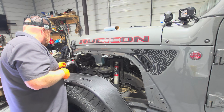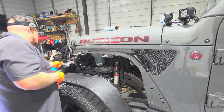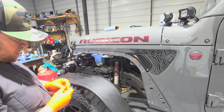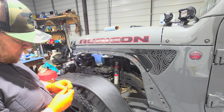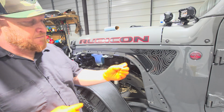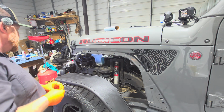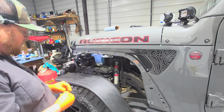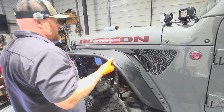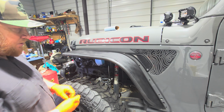Now this is stainless steel hardware, so you may want to use an anti-seize or something like that on these bolts and screws. That's up to you. You do what you feel will be needed, and they do have the knurled ends, so they should grab without the use of a self-locking bolt or nut or a washer. So, all right, we're just going to set it up here, start popping them in.